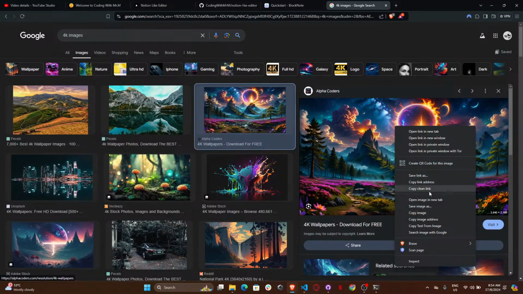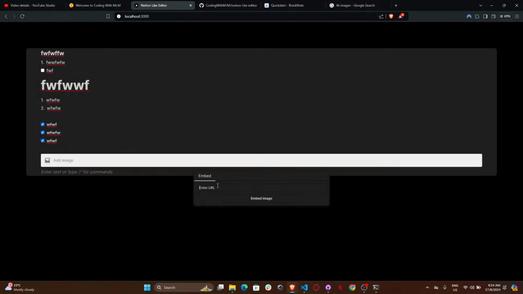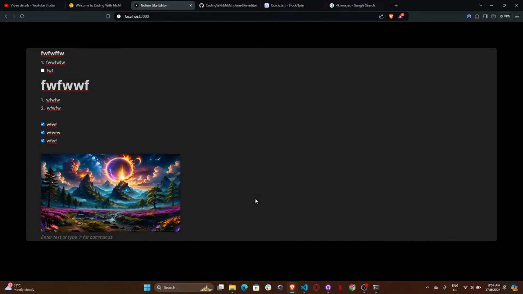Okay, it's incorrect. So let's copy the image address, go here, and delete this. Now image, enter URL, embed image, boom. So here we can see the images and all.